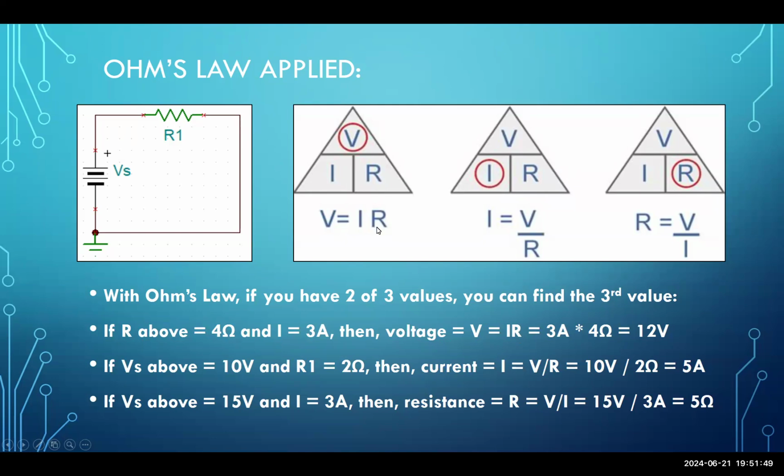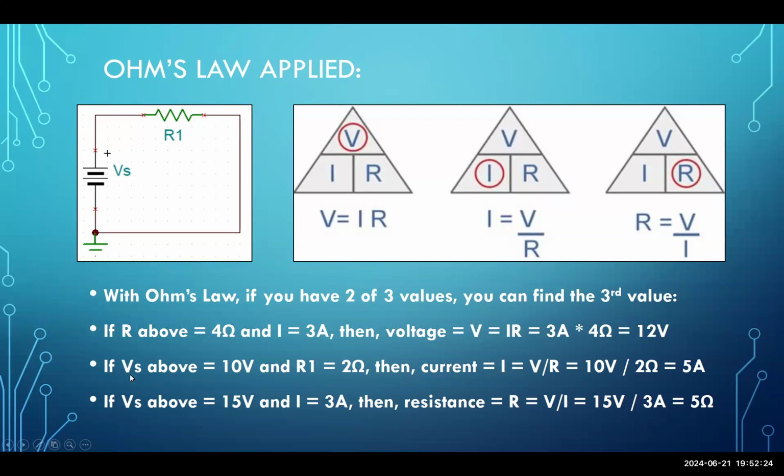V is equal to I times R, because we have the I at 3 amps and the R at 4 ohms. So when you multiply the 3 amps times the 4 ohms, you can do this in your head. What's 3 times 4? 12. But what units is this 12? Is this 12 ohms? Is it 12 amps? No, you're calculating for voltage. So the units for voltage is volts. And what is the symbol for volts? A capital V. So the answer for this first calculation is 12 with a capital V designating volts as being the answer.